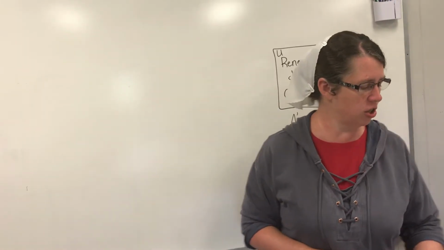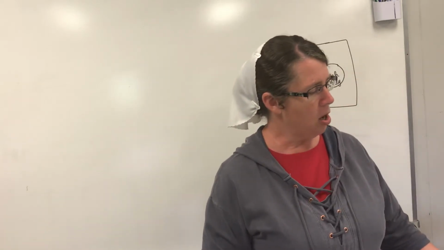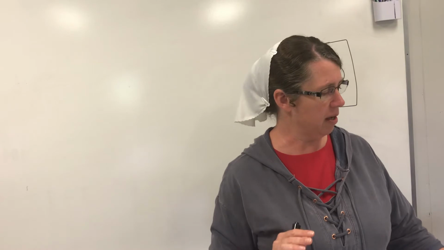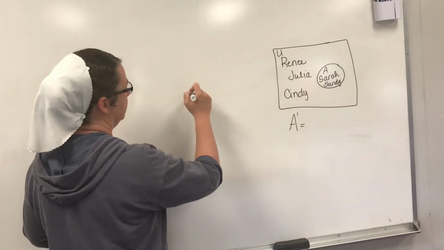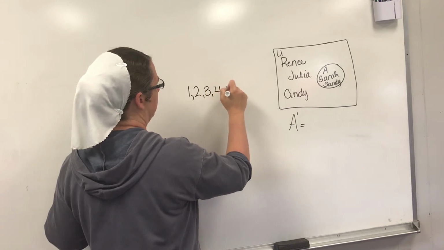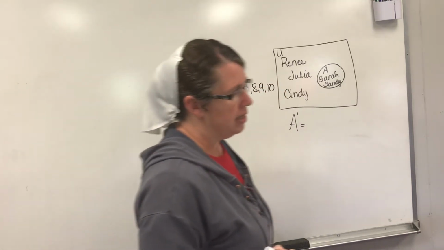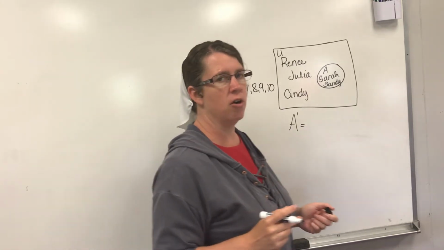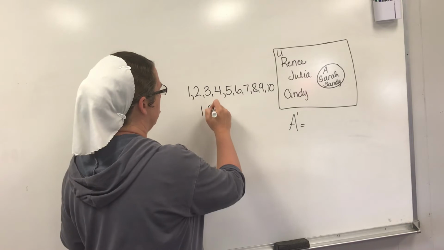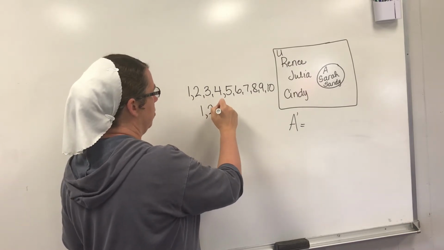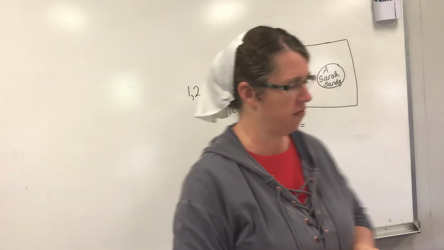All right, turn your page to page 64. You're going to list the numbers in each set, then write the numbers that are the complements of set A and B. Set U, the universal set, is everything, the numbers from 1 to 10. So you're going to list all the numbers from 1 to 10. That's set U. Set A is the factors of 10. Remember, factors are numbers that can go into 10. 1 can go into 10. 2 can go into 10. Not 3, not 4. 5 can go into 10. Not 6, 7, 8, or 9. 10 can go into 10. That is set A, the factors of 10.